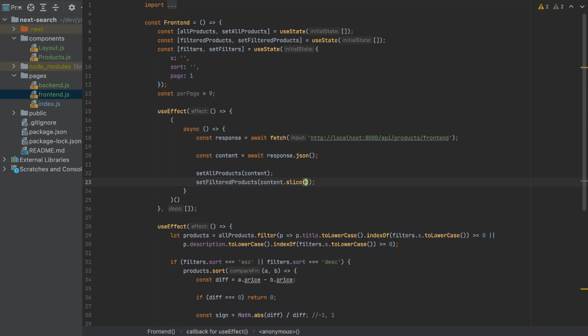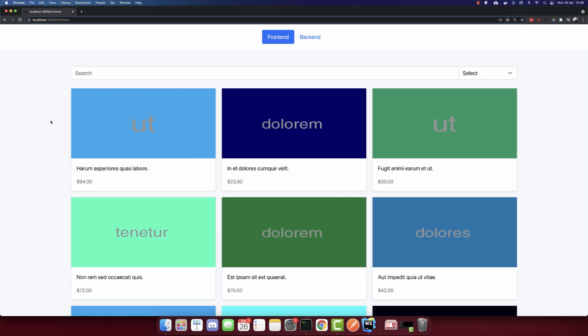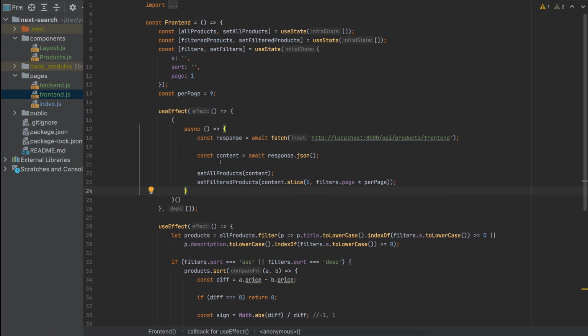So content slice from 0, from the beginning till filters page times per page. So in the beginning we will get only 9 items also in the front end.